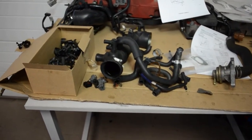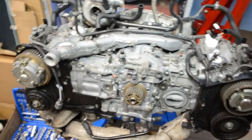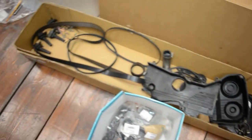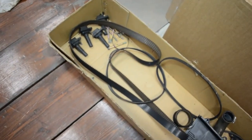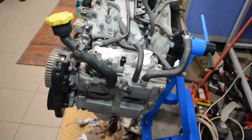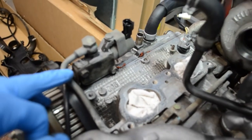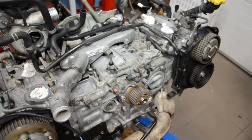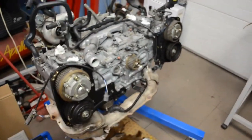So everything on these tables will go onto the engine block. The plastic covers from the timing. The old belt. The coil packs. We have also the gaskets from the variable valve timing system and the seals for the banjo bolts. And let's put these parts on the engine.